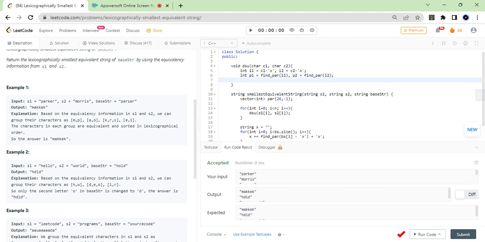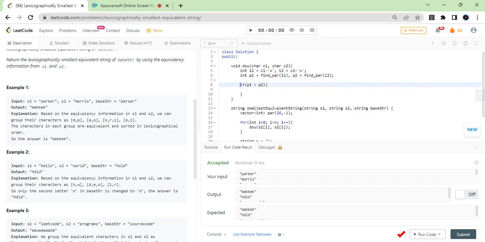And then we'll see if P1 is lesser than P2, which means P1 has a chance to be a representative element, because not P1 but character 1 is the representative element for character 2, because its parent P1 is lesser than P2. Lesser than means in terms of 0 1 indexing I'm talking about. So A has indexing 0 and C has indexing 2. So lesser means A is lexicographically smaller. Okay, so whatever find I'm having as a parent, this is lexicographically smaller.